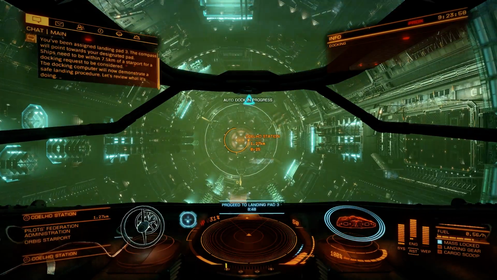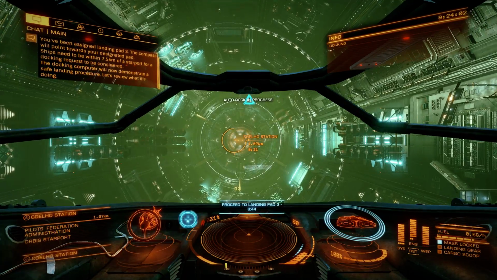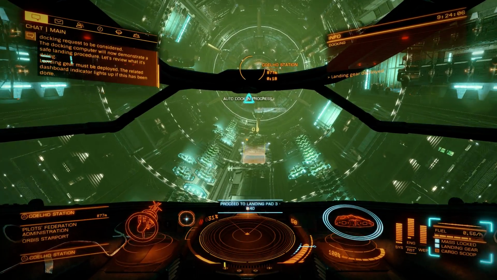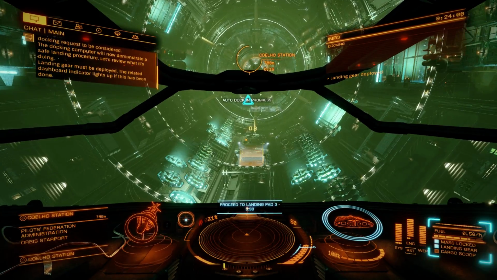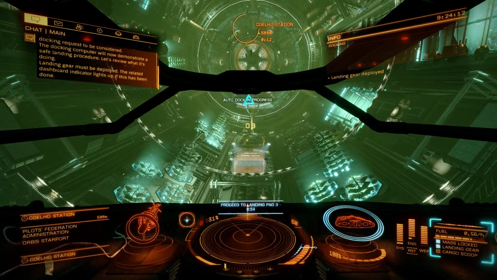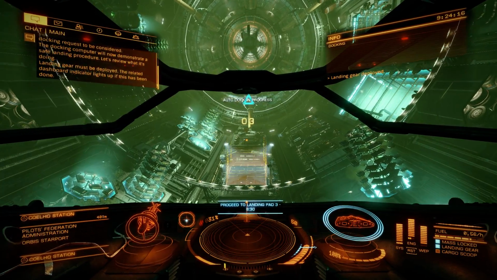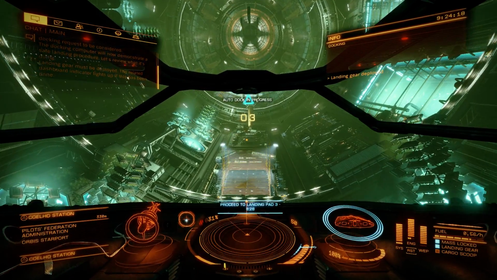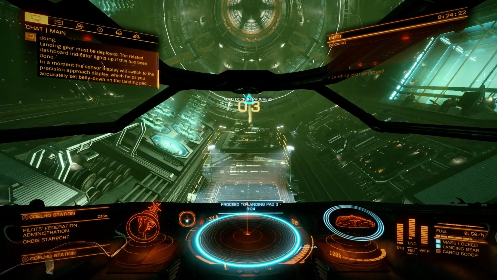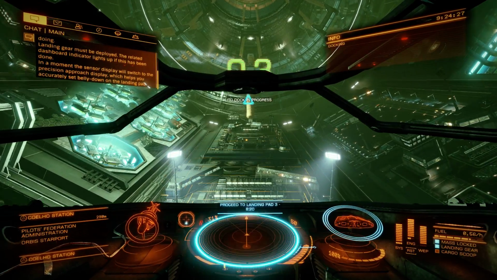Landing procedure. Let's review what it's doing. Landing gear must be deployed. The related dashboard indicator lights up if this has been done. Landing gear deployed. Please alight at your assigned pad, and thank you for choosing this facility. In a moment, the sensor display will switch to the Precision Approach display, which helps you accurately set belly down on the landing pad.